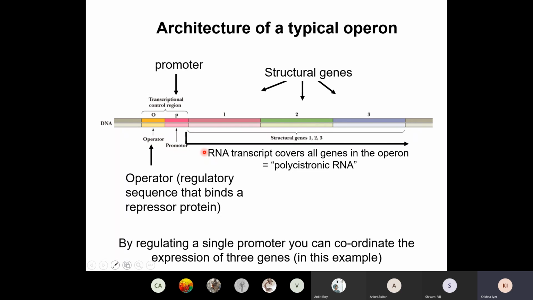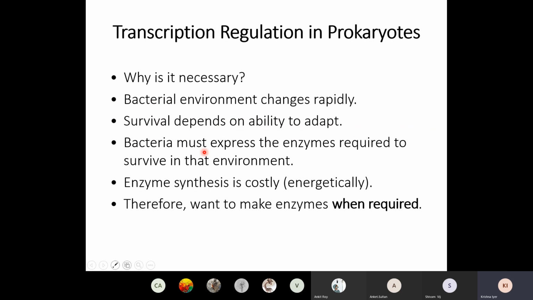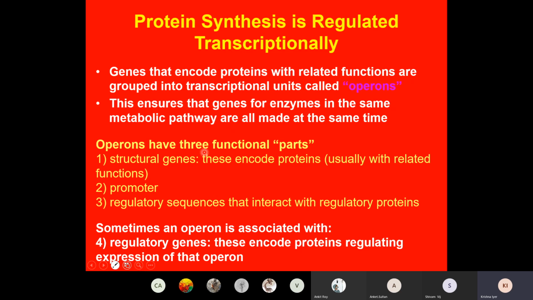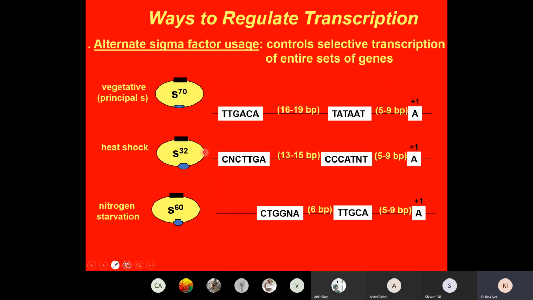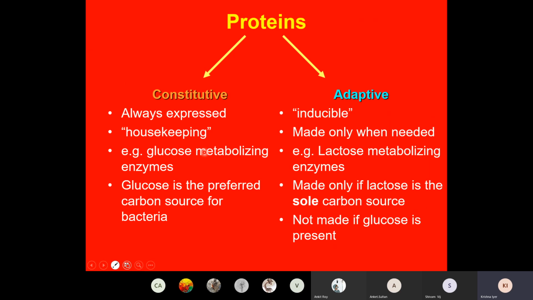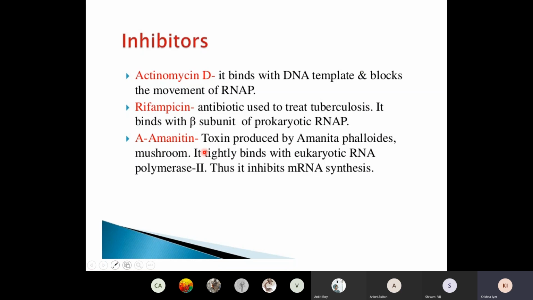So what I'm going to do is stop here because this is where I'm going to end transcription. What I've done is basically ended transcription, talking a little bit about how transcription can be regulated either negatively, positively, or by using sigma factors of different types in response to different situations, and the fact that some genes are constitutive and some genes are inducible. So I'm going to stop here, and when we meet next time, we'll begin the last process in this life process of DNA, which is translation.